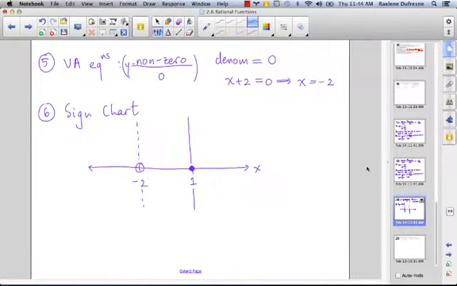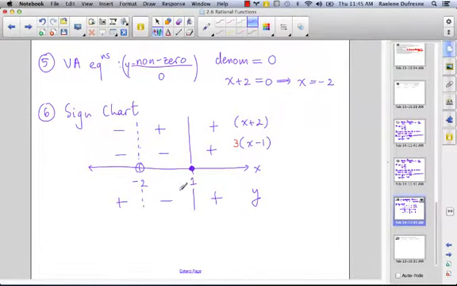And then the factor that gave me negative 2 from our function was x plus 2, and we had x minus 1 for the factor that gave us the root x equal to 1. You can include the factor of 3, but since it's positive, it does not cause any vertical reflection or change of sign in each region. Then we know that one of these factors divided by the other is y, or f of x. Filling in the sign chart as quickly and efficiently as possible, it looks the same as if it had been a parabola, except of course we can't have a parabola because we have a domain restriction leading to a discontinuity.